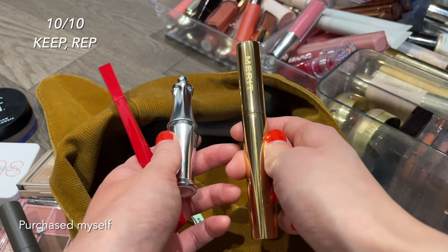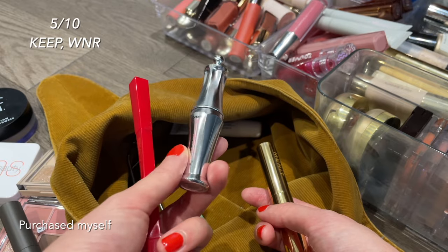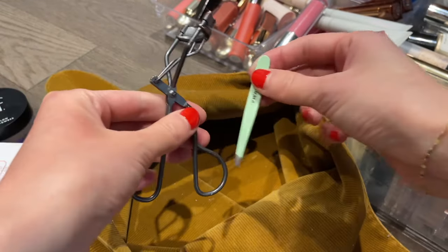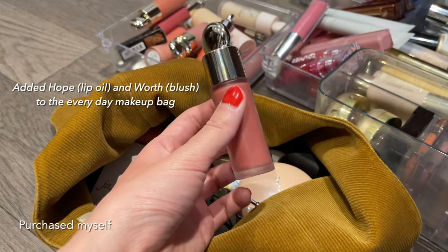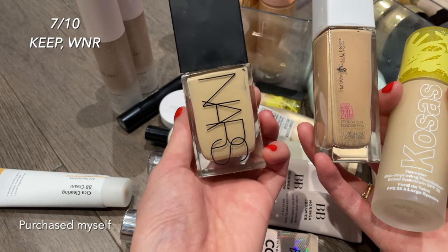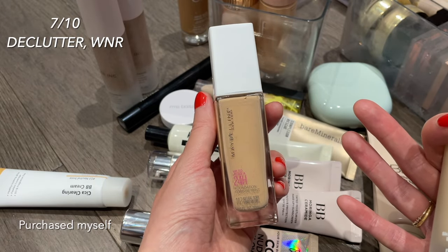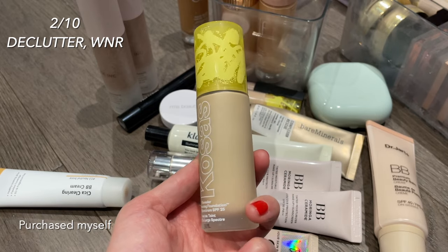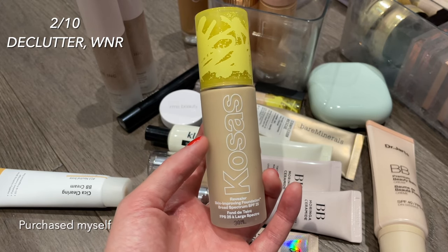The Merit Brow Pomade is a 10 out of 10, and the S4 brow pencil is also a 10 out of 10 — I have a backup. The Benefit Brow Setter didn't work great on my brows but would be better for thinner brow hairs. La Roche-Posay Cicaplast Lips is pretty moisturizing but nothing special. I don't reach for this NARS foundation all the time because it's not as smoothing. The Maybelline foundation I got for my wedding day was great for the occasion but too heavy for everyday use, so I wouldn't repurchase. The Cosis foundation I liked on first impression, but it broke me out the more I wore it.